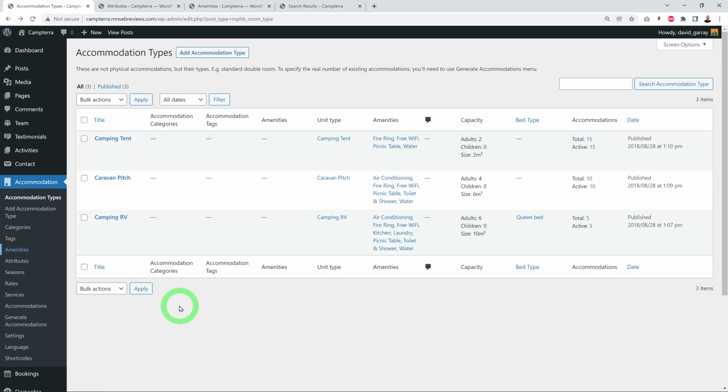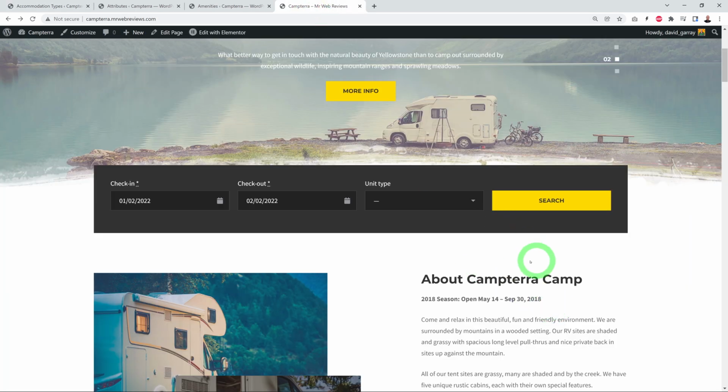If we go back to our accommodation types, we have the amenities and the unit type. Like I said, these are search terms, and these search terms can be used in the front end to run a search. Here we have the booking system, and we can use the unit type and then run a search.